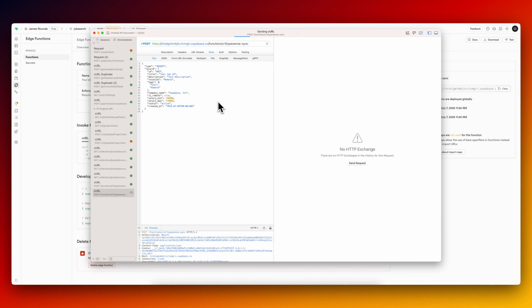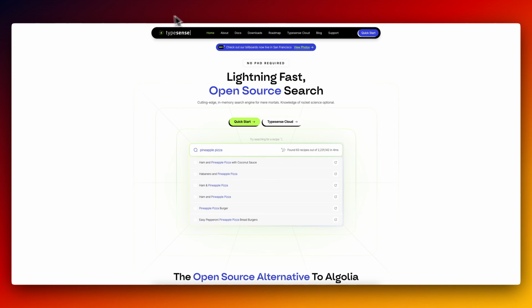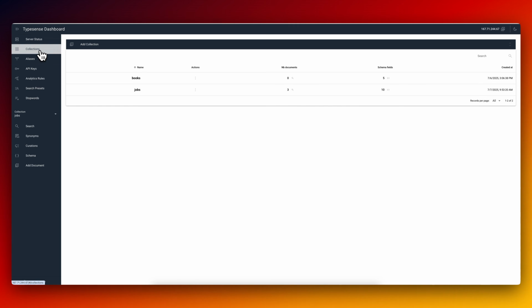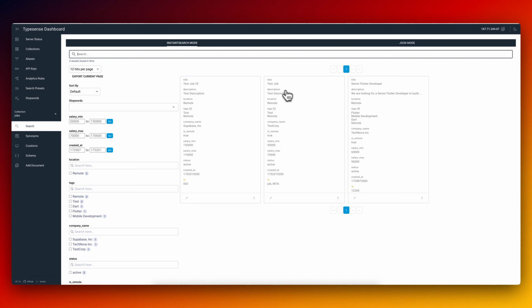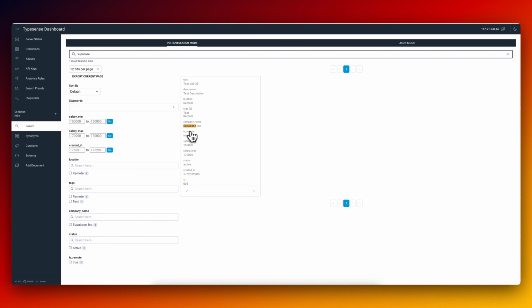Okay, we're going to invoke it as it would be invoked by our Supabase trigger that we're going to do a little bit later. So now you see success is true. And this is a response directly from Typesense. So if I go into Typesense now, and I go into my dashboard and I go into my collections, I should have 3 documents because I had 2 documents before, and now we had a 3rd one. So if I click here, we can search. Okay, so as you can see, we have Supabase Inc., etc. So if I type Supabase, I'm going to have one result, which is that newly added document over here, okay, that we created manually via invoking it.